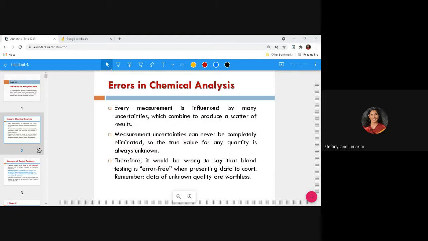Okay, who else can add? Okay, so those things we discussed are systematic errors. So they can be controlled. However, there are also uncontrollable ones. Example, temperature. Impurities from the atmosphere. Okay, so that could lead also to errors. And then also the air atmosphere that surrounds us, and also the speed. Okay, the speed of mixing.